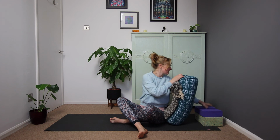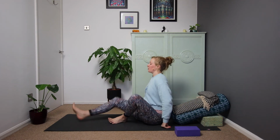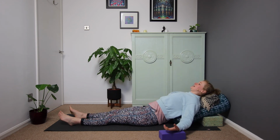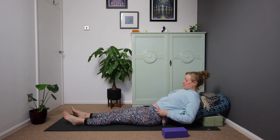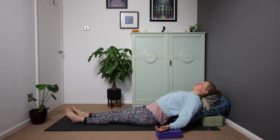Or some people find popping the hands on blocks is more comfortable. So if you feel like you don't have too much of a bend in the back, then just make your slope a little less extreme, a little less high, and then you can use the blocks for your hands instead if you like. So sometimes that can feel nice, just to rest the hands onto the blocks so they're not reaching all the way down to the mat. And take your time, have a little wriggle. It might take a little while to find the best version of this pose for you, so it might take you a bit of maneuvering of padding, maneuvering of your body, so that you can really settle into this pose.